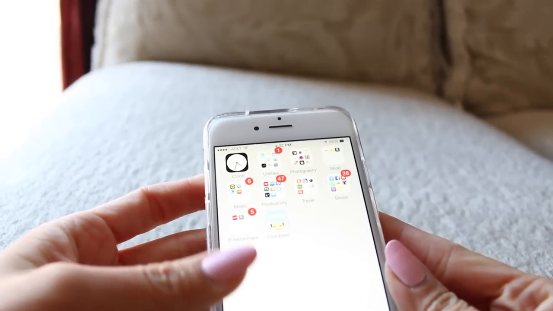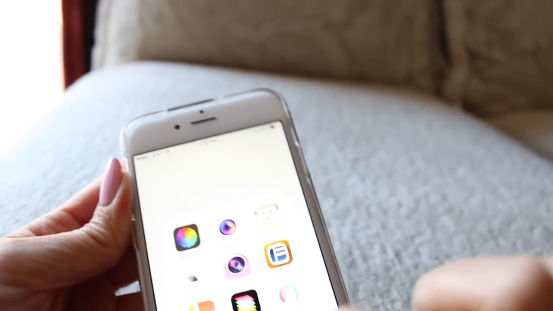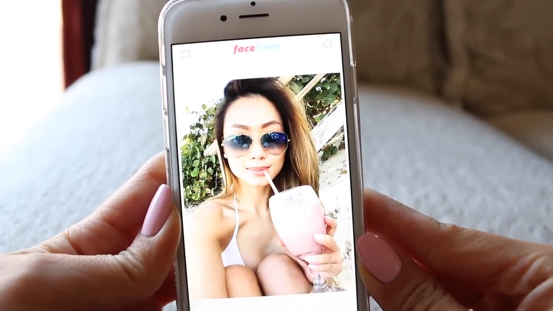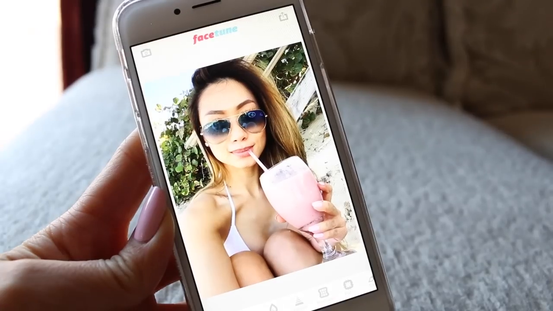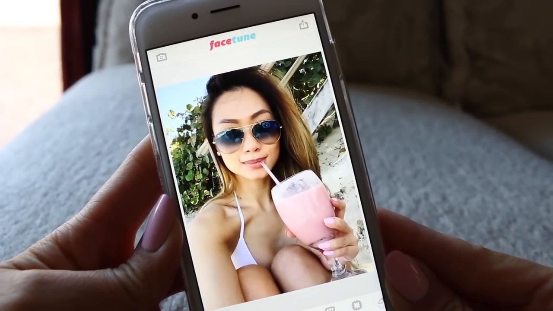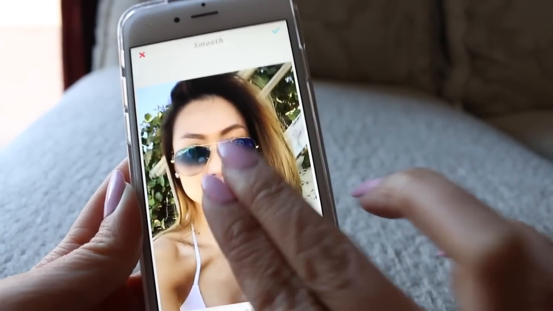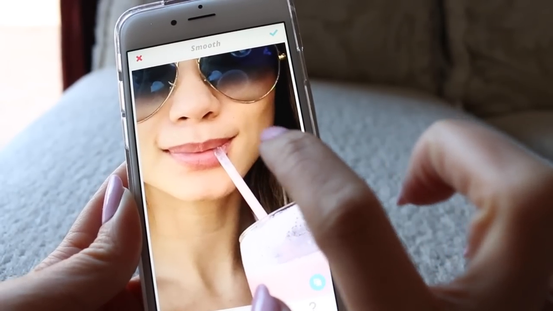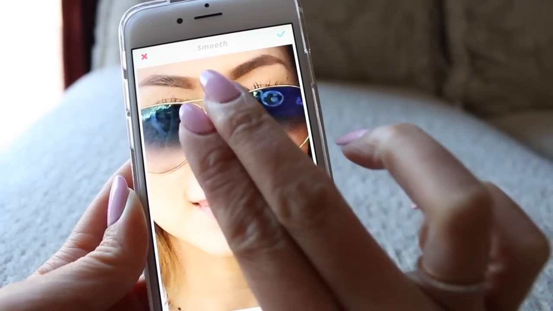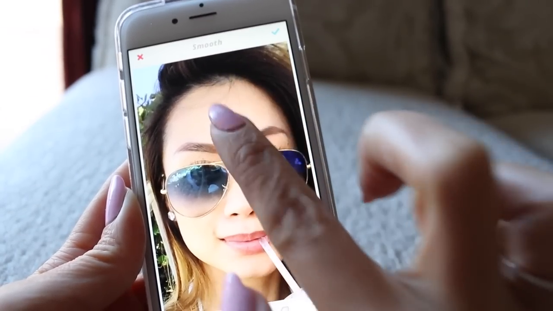Now, if I'm editing a picture that has more of my face in it, my technique is a little bit different. I first go into Facetune, and I have the picture pulled up already. Let me turn down the brightness in the camera to show you guys. Okay, so here is the picture of my face. What I like to do first in Facetune is smooth out any lines and wrinkles. See right there, I have a little bit of a line, and see how the picture is a little bit pixelated? I like to smooth all that out. So go ahead and smooth it.